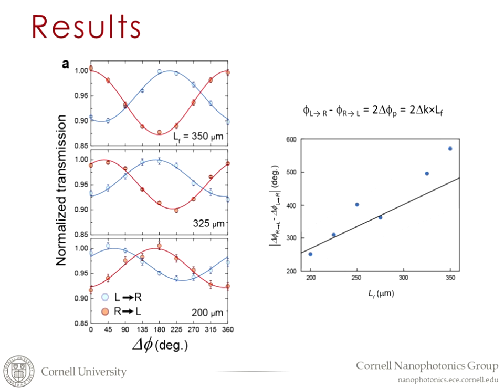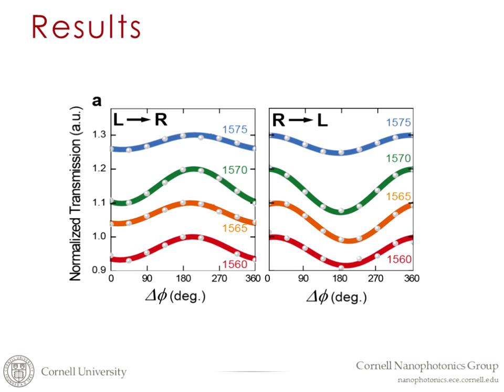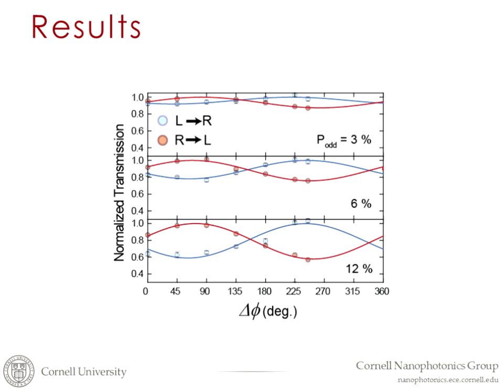And you might not be satisfied with the fact that we're getting a very small interference fringe visibility. To further increase this visibility, we can try to increase the RF power. For the top case, when you only have 3% of the photons in the odd mode because we didn't apply enough RF power, we get a little bit of this fringe extinction. As you can see, once we increase the RF power, we can get 6% and 12% of these photons coupled into the odd mode. Therefore, we are increasing the fringe extinction ratios and the fringe visibilities.